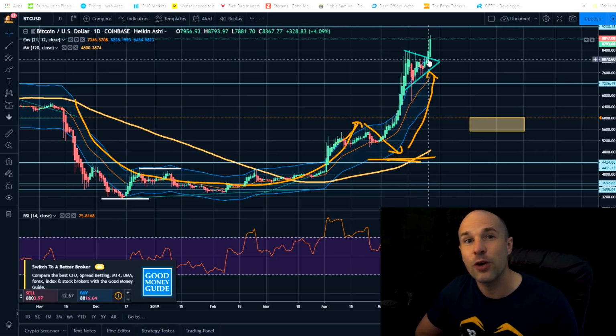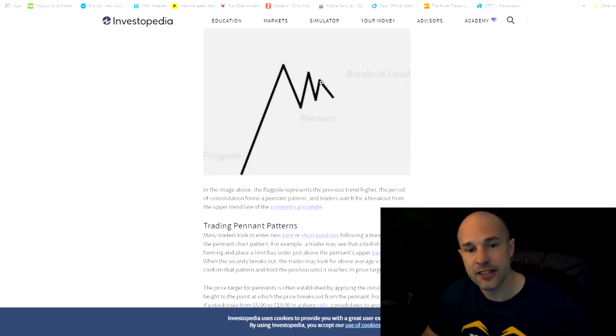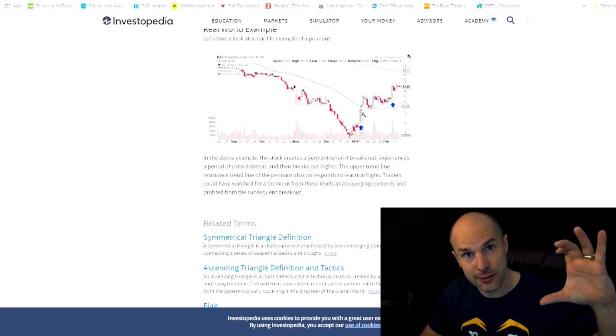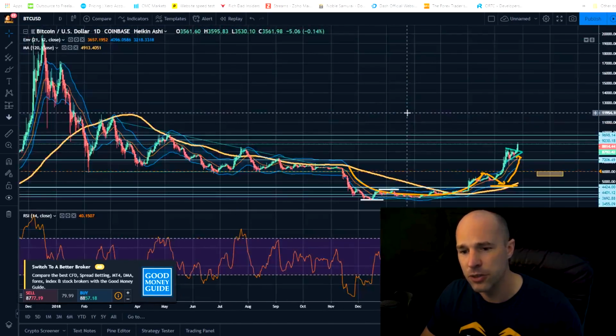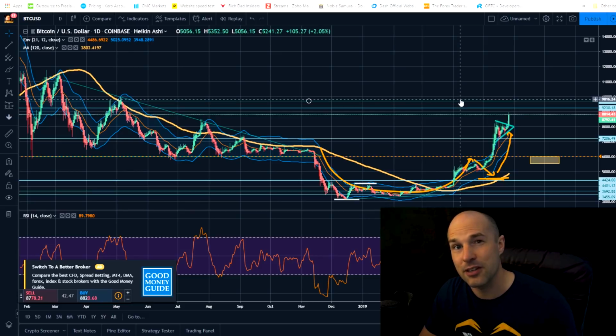It was looking more like what they call a pennant. A pennant is like a flag in trading. Whenever you see a pattern like this, it's a little triangular shaped flag. You've got the flagpole itself from where it broke out to the actual flag, and then this pennant formation begins to form, and then it normally goes up about the same as the flagpole distance. So what I was expecting yesterday is that we were going to break out of this pennant and move up about the same as this flagpole distance, which should bring us to just under 10,000, maybe like 9,800.